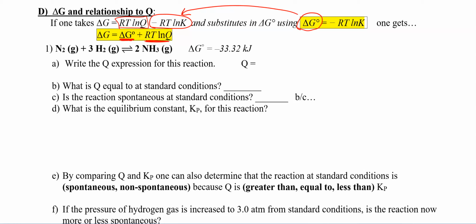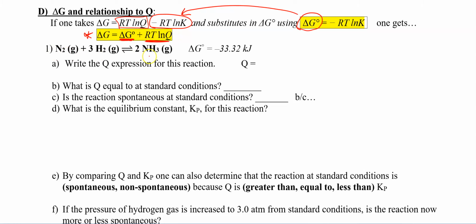So now we have a new equation. We're going to be giving this to you. It's not on your reference chart, but we'll give it to you if we ever have a test. And it's useful because obviously now we have our delta G naught, we're going to have Q, and we can solve for delta G of the reaction, which remember is going to tell you whether the reaction is spontaneous or not, starting at whatever conditions you have of Q, right? So we don't have to be at standard conditions.